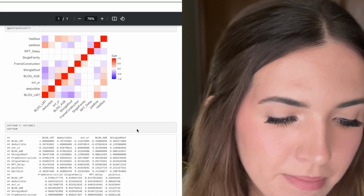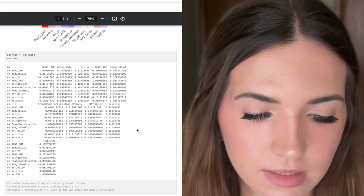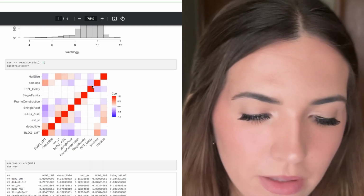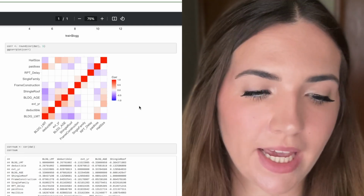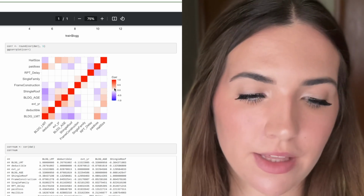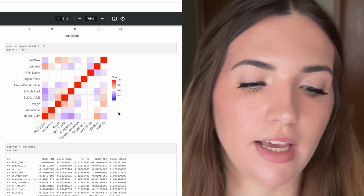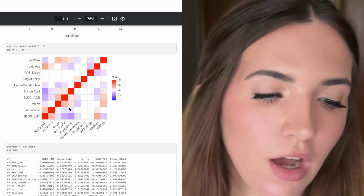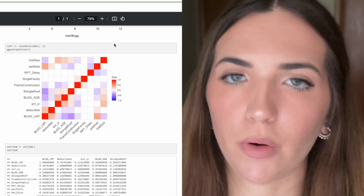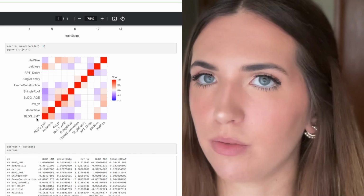Again, we did a heat map here. We looked at the correlations between them just to give us more than just a visual for the correlations between each of the variables. And just to explain this heat map a little bit, the tiles with a darker color have the highest correlation. So if you're seeing either a bright red or a dark purple or close to those colors, it means that it has a high correlation. Obviously, the diagonal in the middle has perfect 1.0 correlation because it is just each variable correlated with itself, so it's going to be 1.